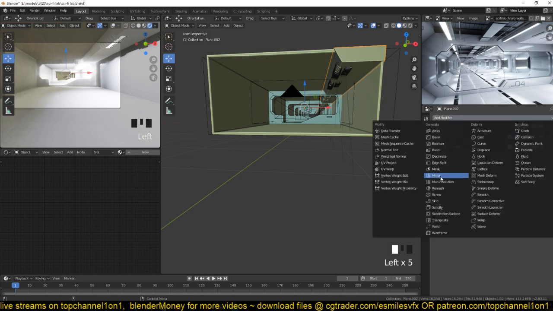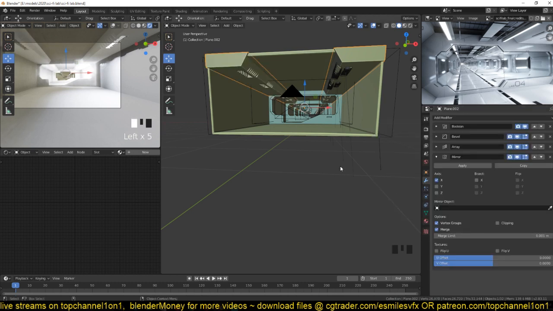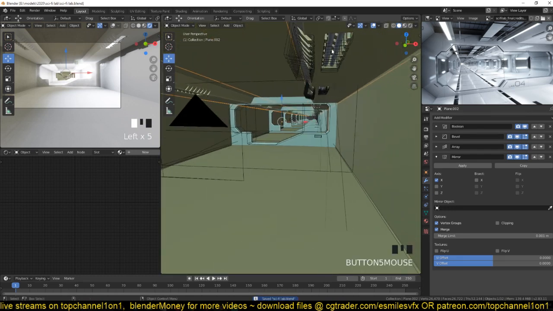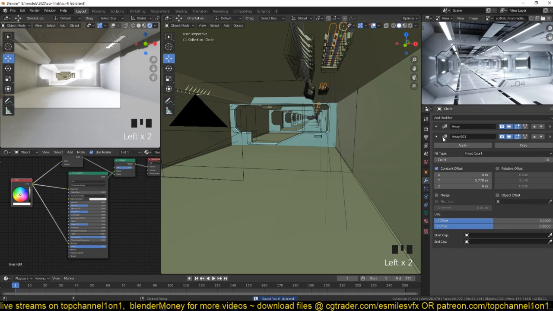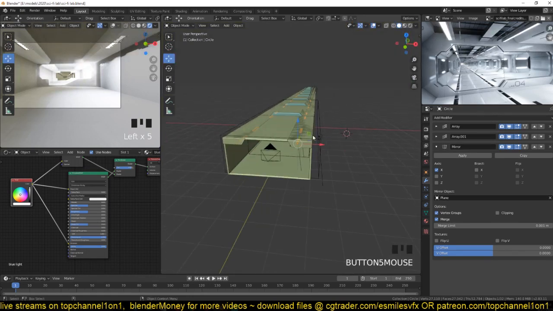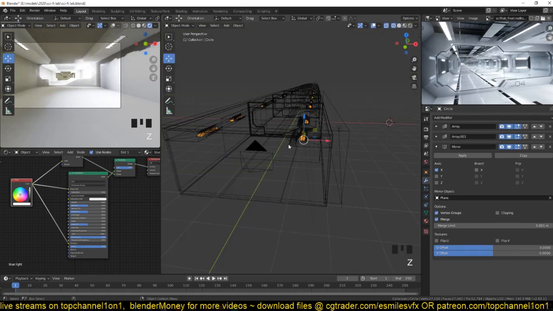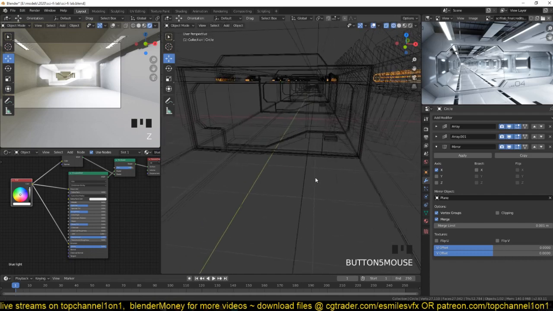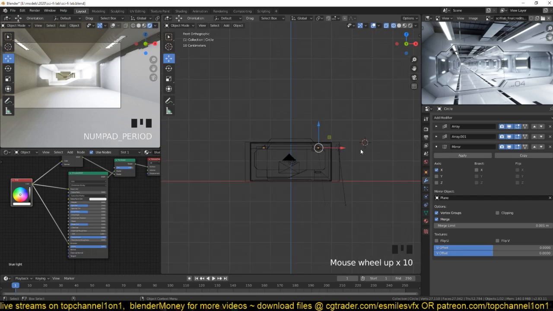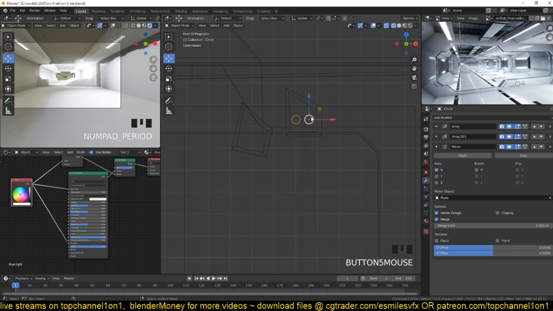So add a mirror like that, and also mirror the pipes, and let's also mirror the point lights by mirroring this mesh.